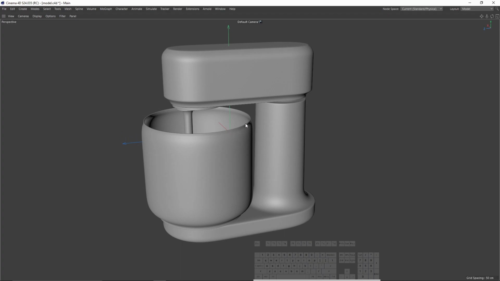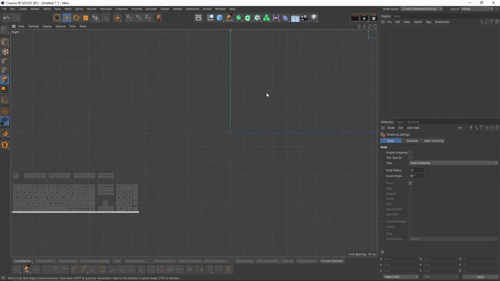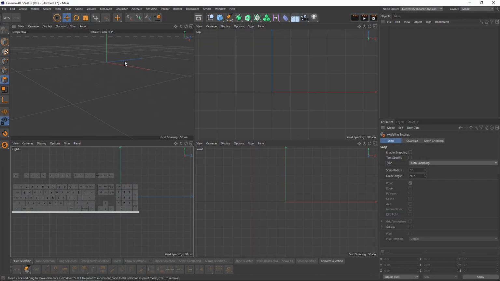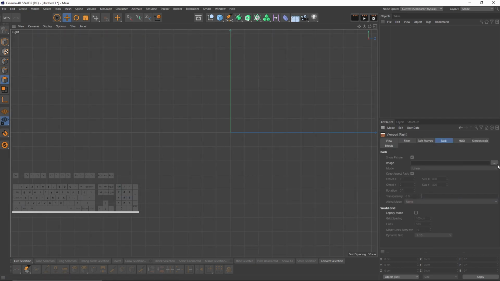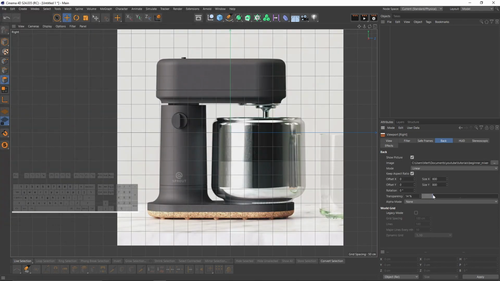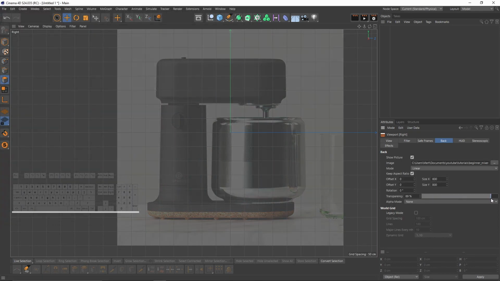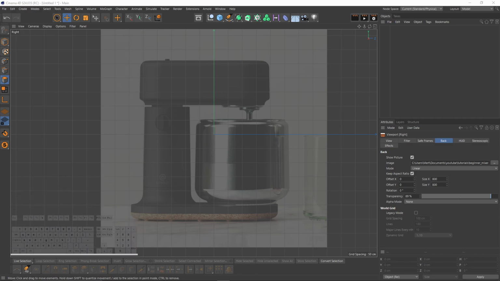So let's get started. All right, let me first change my layout to model, so we will have a bigger viewport. After that, let's go to right view, press Shift and V, and select image plane. I will increase my transparency to something like that, and let me change the position of that keyboard.